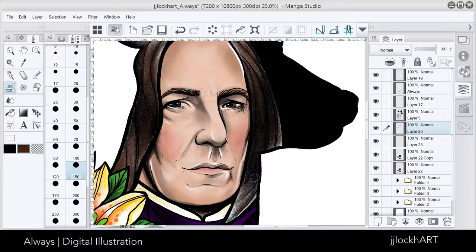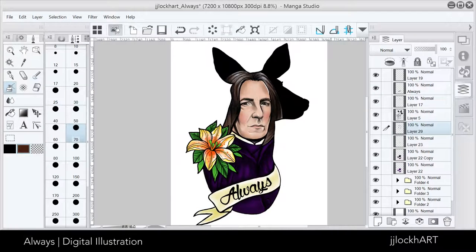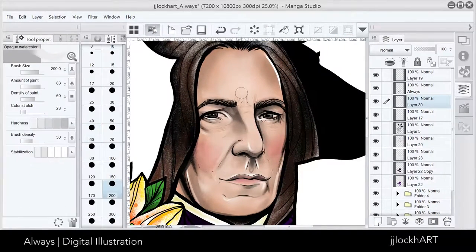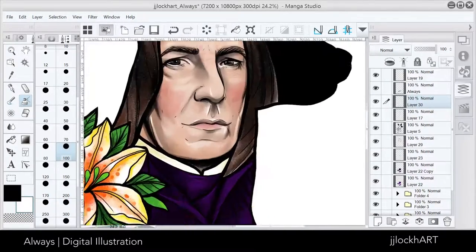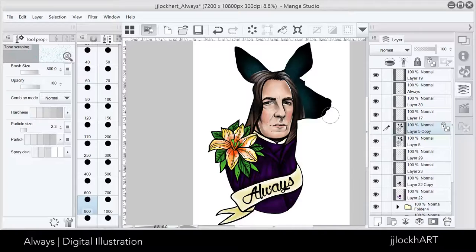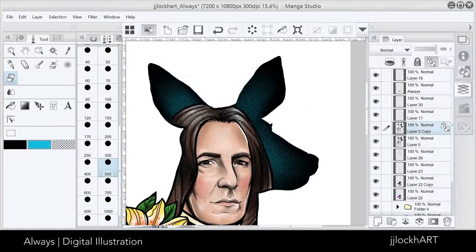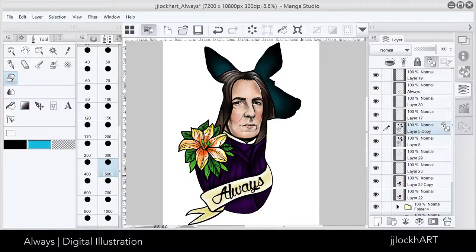And then when I backed up, I zoomed out a little bit and looked at the entire picture. I felt like the white area in his hair was a little bit lackluster, not enough color, not rich enough. So I went in there and added some browns, and then a little bit more highlight. Then I'm adding a light blue spray behind his head to make the silhouette of the doe a little bit more visible or interesting, so that it's not flat black.